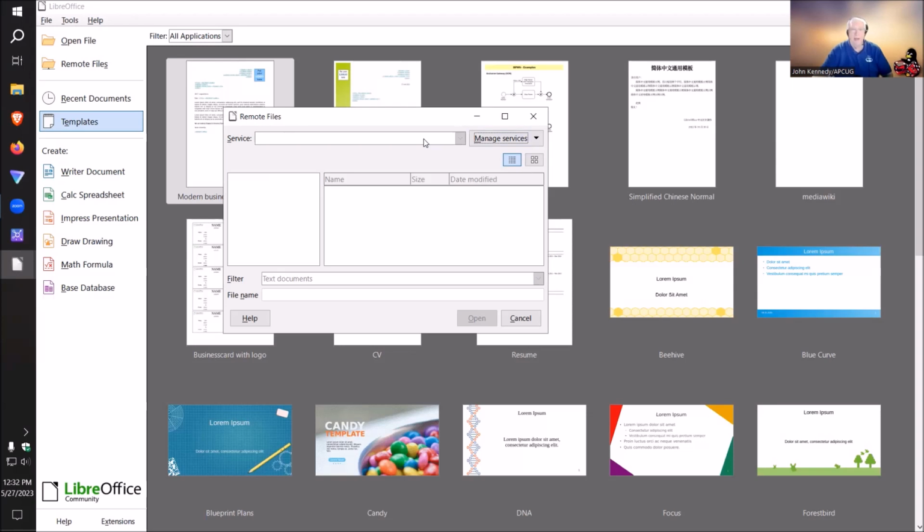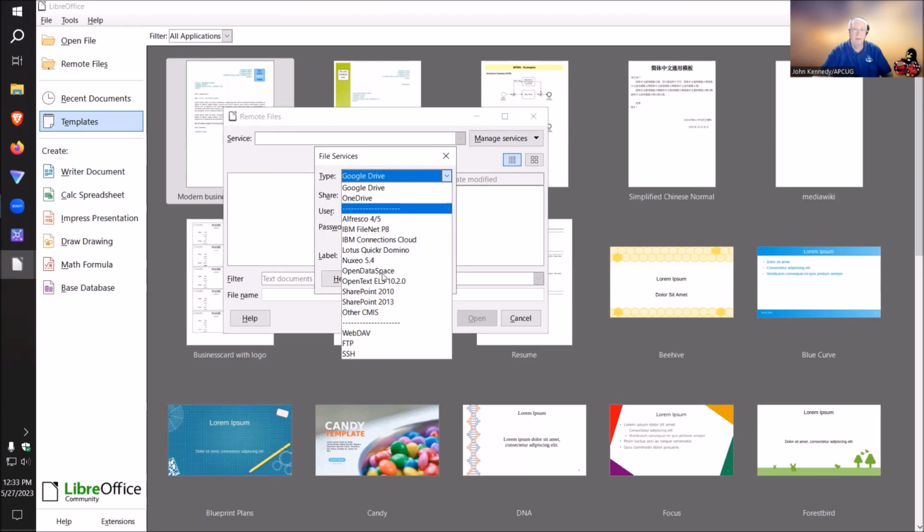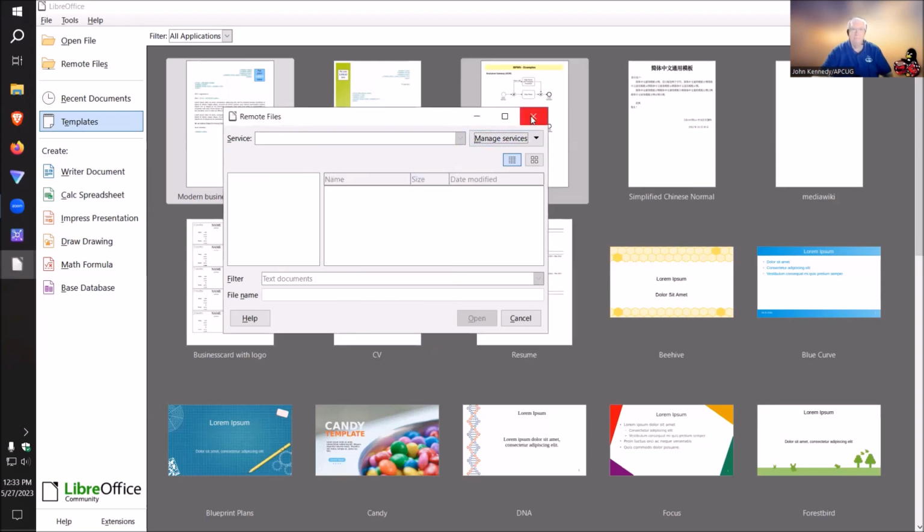Now it will not connect anymore, because of what they're doing with that phone calling and whatever. So unfortunately, this great feature is not available at the moment, at least for Google and OneDrive. I don't have any of the other file setups to do that.